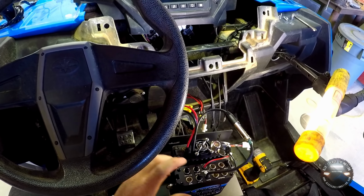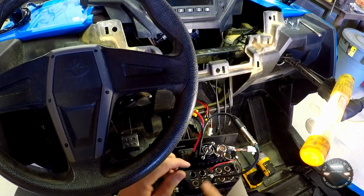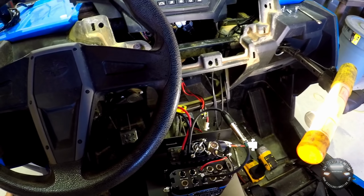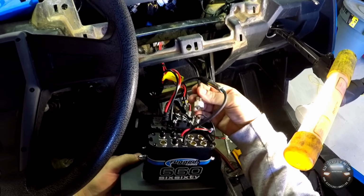So this is, like I mentioned, an extension. If you need, for some reason, more than 4 headphone jacks, you can add another unit that would mount up under this bracket here, I suppose, and extend it out for more connections. But with all them out of the way, the only thing left to do is just plug all these wires in. I'm going to go ahead and stick the antenna wire in first.